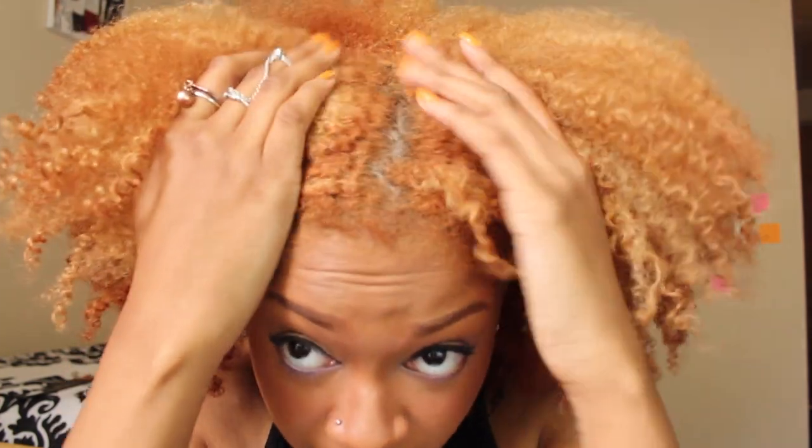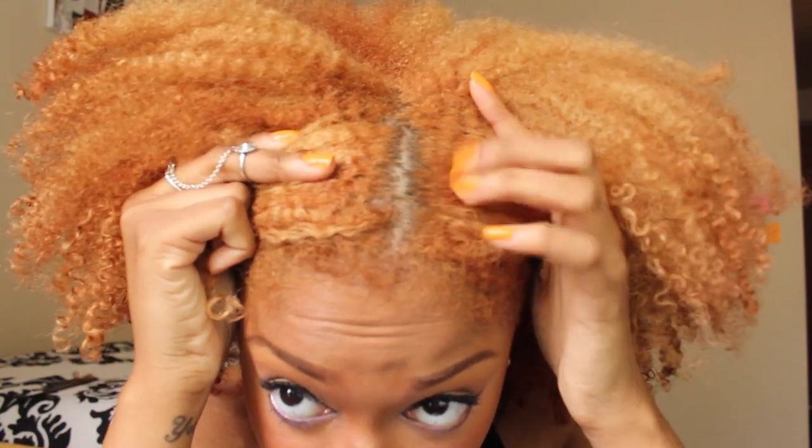One thing I forgot to mention — they actually colored the sides and back of my hair, which was really cool. And another thing I was so nervous about that came out really well: they colored my eyebrows a shade or two lighter to go more with the hair, because my jet black dark brown brows were clashing a bit. That was literally the first time I've ever had my eyebrows dyed. I think they match a lot better with this hair color now. And my hair grows super fast — it hasn't even been a full week since the trip and you already see some dark roots coming in.